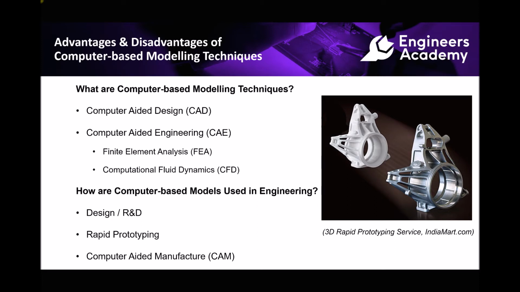And following on from that, we have computer-aided manufacture. Now, once again, we produce models in engineering through CAD or computer-aided design, and those models hold the geometries for our components. Now, what we can do is we can actually export them, and we can use those with CNC machines in order to produce our physical components from the models. Rather than providing an engineering manufacturer with our component drawings, we can provide them with the physical models so that they can interrogate those models and produce our final components from those models.